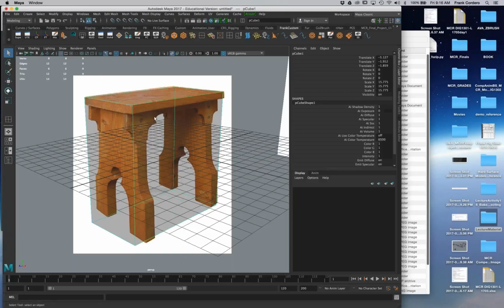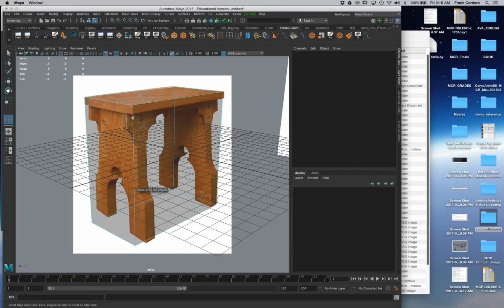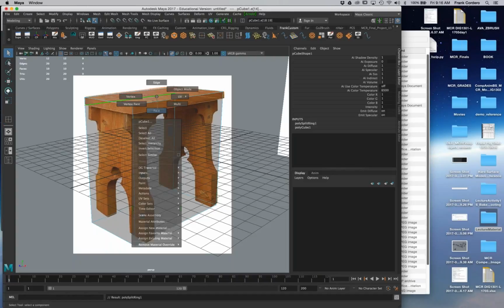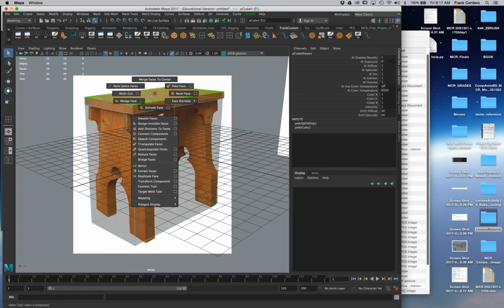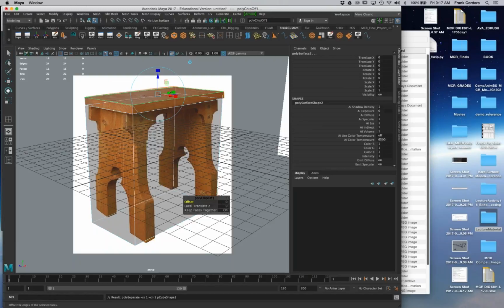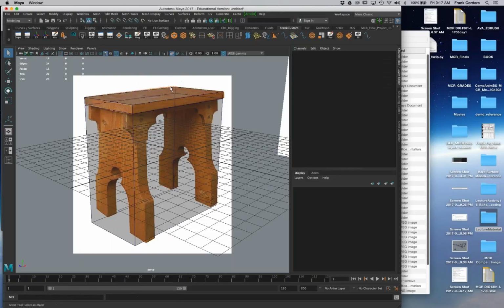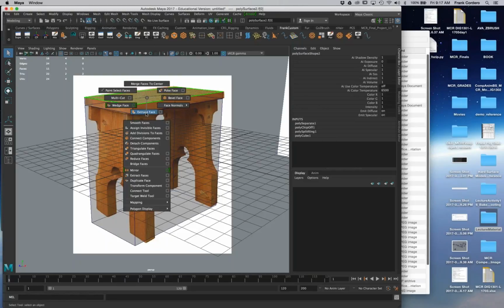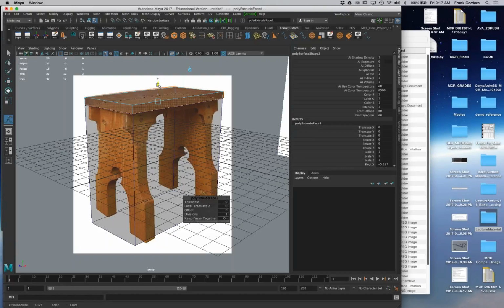All right. So let's go to the Insert Edge Loop tool. And that'll get me the top part, but mainly I just want to get thickness. And the truth of the matter is I could really just steal that piece of geometry from the top. You know what? Let's just go ahead and do that now. I'm just going to grab this face, duplicate the face, all right? And then I'm going to start blocking out the top part of the model. So go over here to face, and then extrude the face for depth. There we go. So I've got the top part of that model.